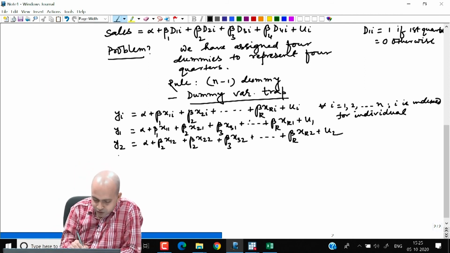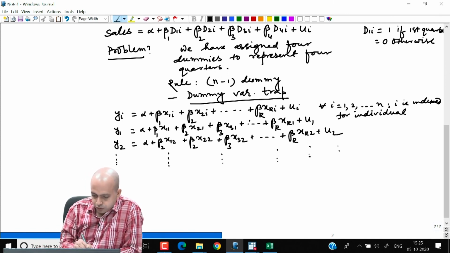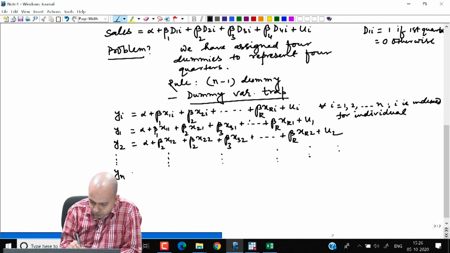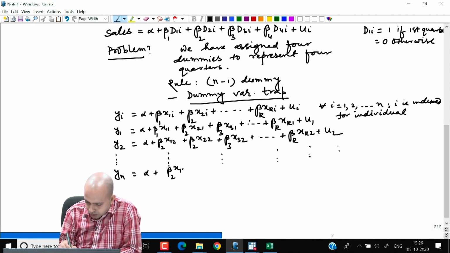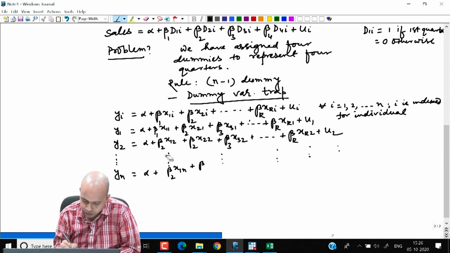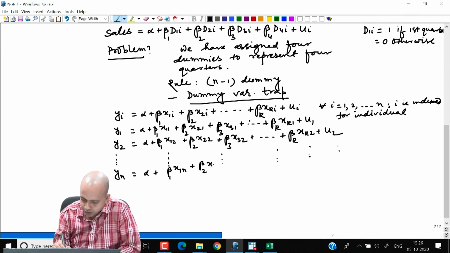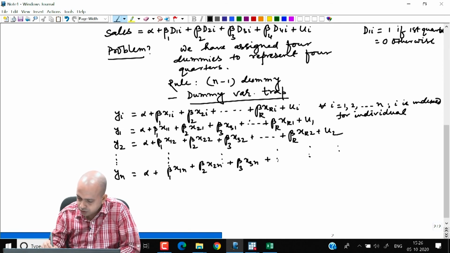Okay, this will happen. So that means ultimately you will have, if you represent this, what will happen? yn would become alpha plus beta 1 x1n plus beta 2 x2n plus beta 3 x3n plus beta k xkn plus un for the nth.